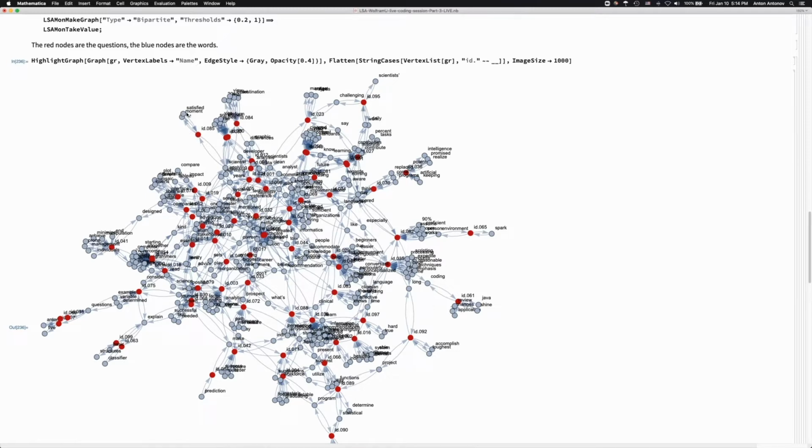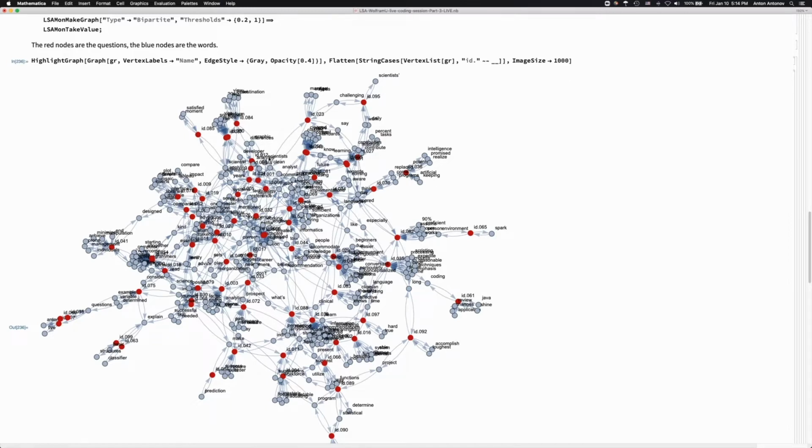The blue nodes are the words. The most important questions have the most important words, and the most important words are in the most important questions. This is a somewhat cyclical kind of definition, but it can be used to produce reasonable results.